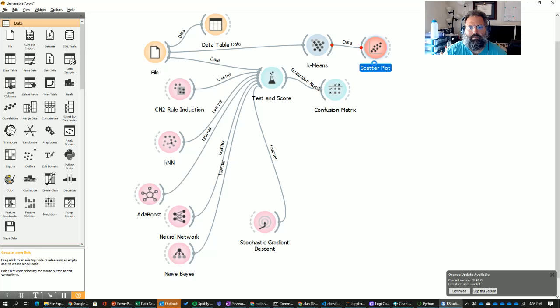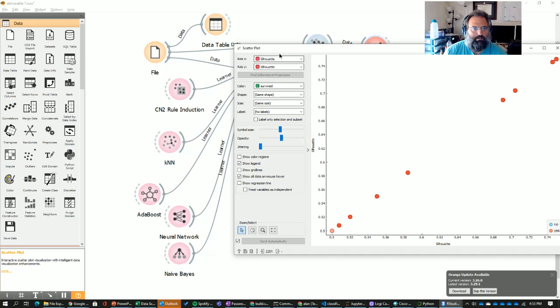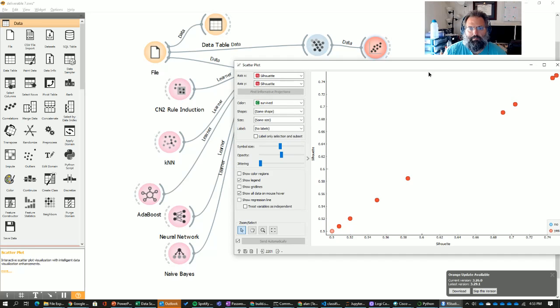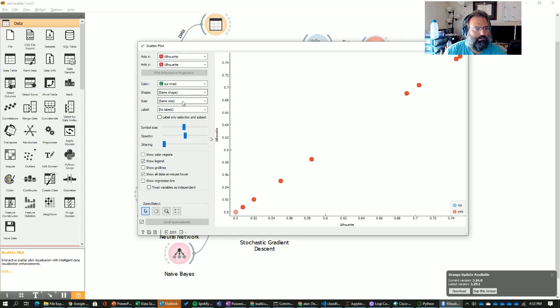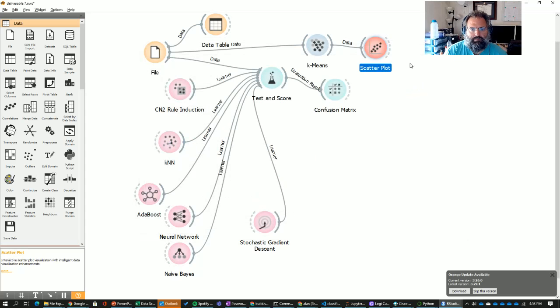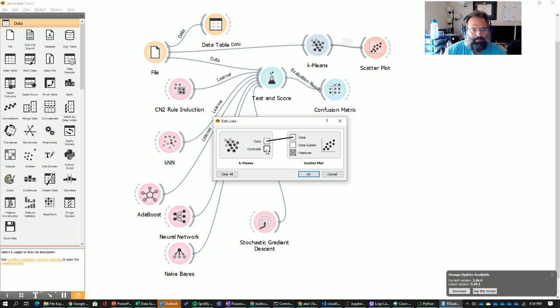Think I can get a scatter plot out of that. Maybe not. Yeah, it's only giving me the silhouette, so that's not going to work. That's a scatter plot of the distribution. So here, it's that.